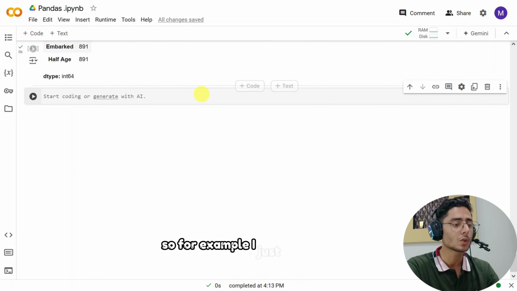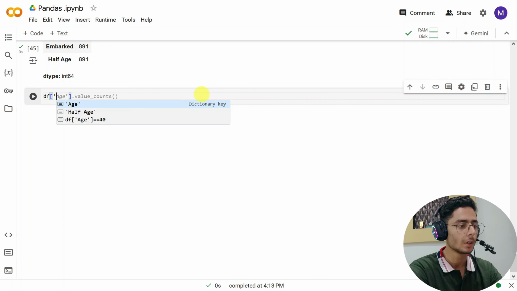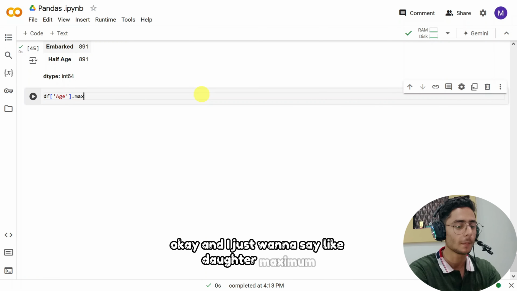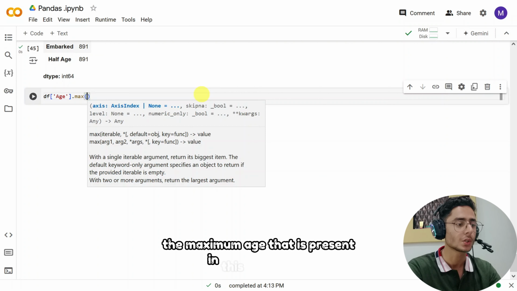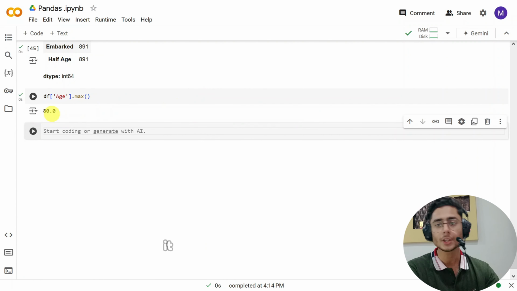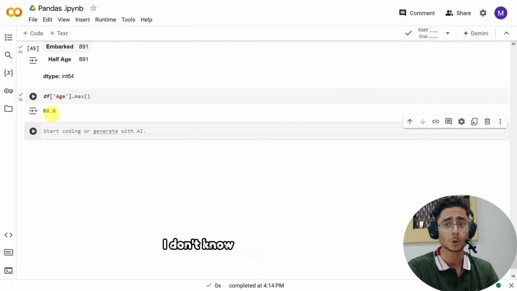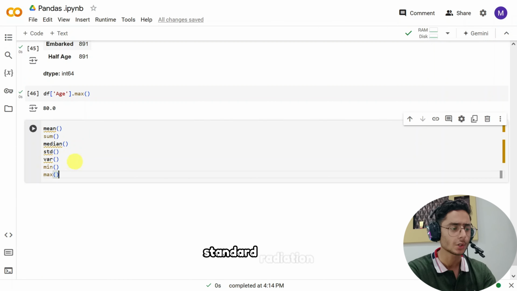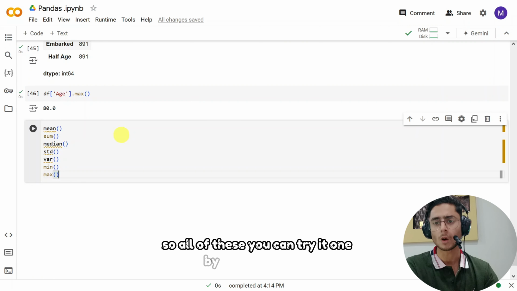For example, I say df age, and then .max. It will give me the maximum age that is present in this data frame, and it is saying 80. An 80-year-old person was also on the Titanic. I don't know what he was doing over there. There are many functions: mean, sum, median, standard deviation, minimum, maximum. All of these you can try one by one if you want.